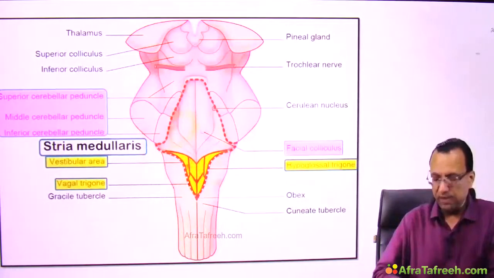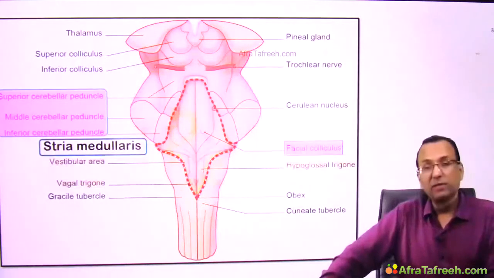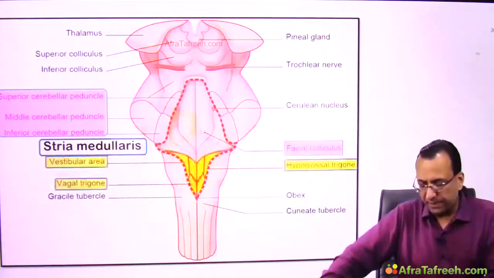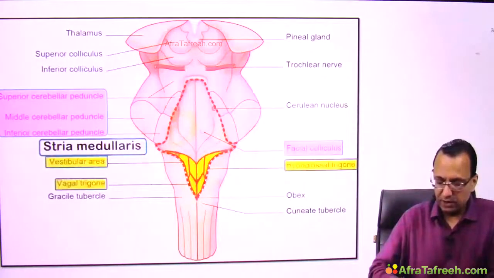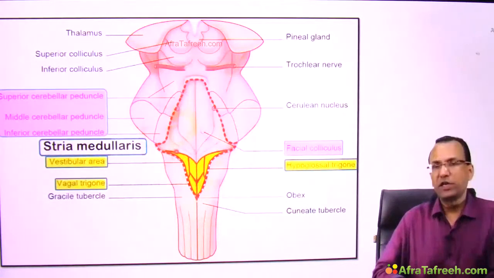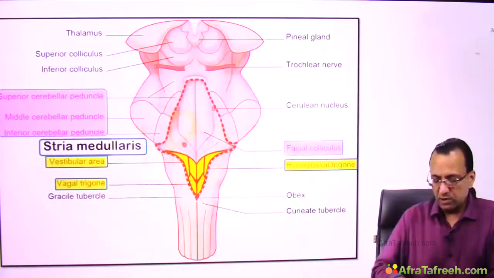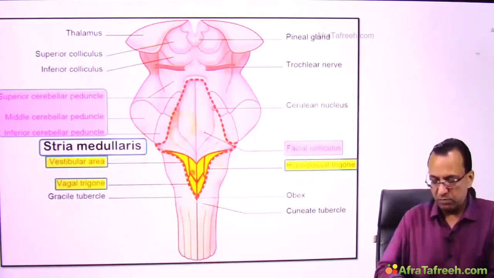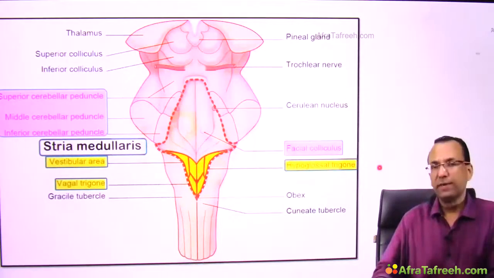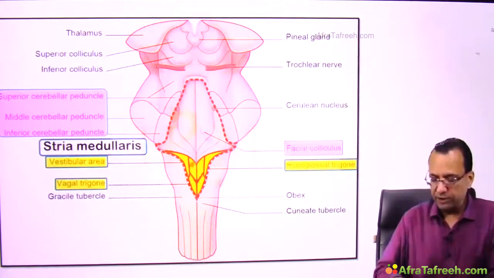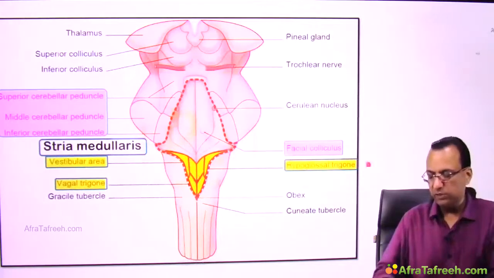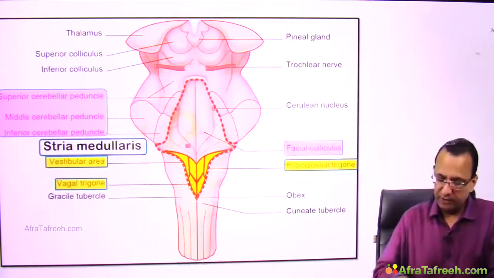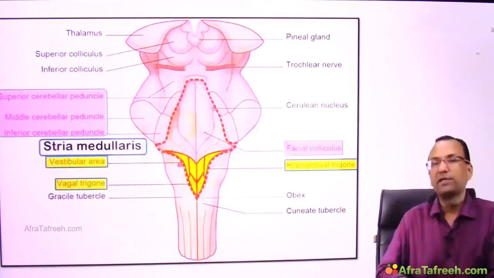And what is lateral to that? 10th nucleus. And what is the most lateral? That is the vestibular. You have to understand that if there is a lateral medullary syndrome, then the vestibular nucleus will be involved, and if there is a medial medullary syndrome, then the hypoglossal nucleus will be involved. So medial medullary syndrome will involve the hypoglossal nucleus because it is near the midline, and vestibular nucleus will be involved in lateral medullary syndrome like Wallenberg syndrome, which presents with vertigo.